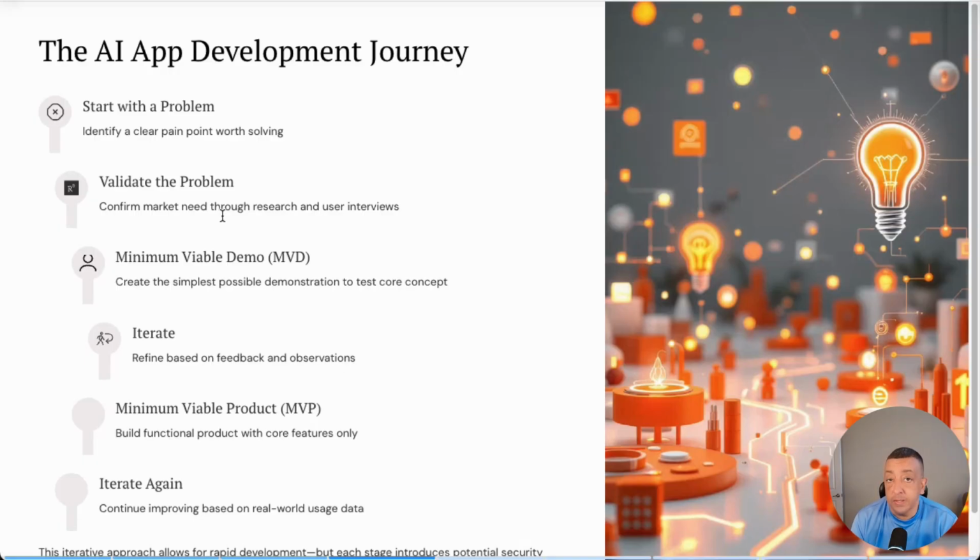You can open up Perplexity and you can say, hey, I have an idea for this app and I want you to help me validate it by looking at Reddit posts or Quora posts. And these are good sources of validation because on Reddit and Quora, you will find many people complaining about problems. And Perplexity and other AI tools can mine that data and help validate that you're onto a good problem.